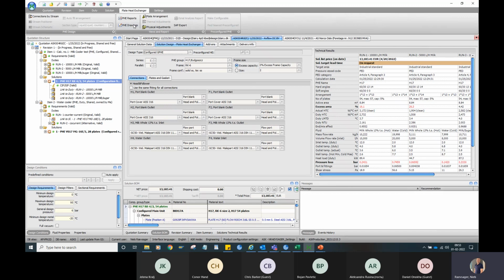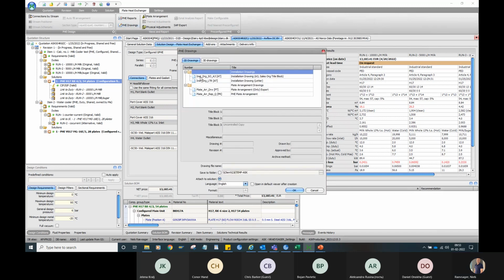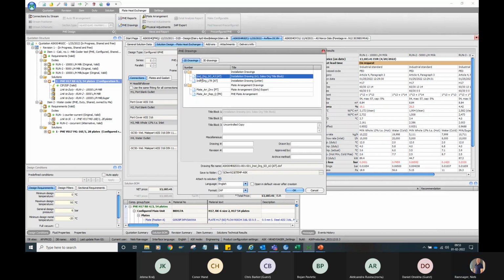Then I will show you how to do the drawings. This one, the drawing, note it will automatically make it in DXF format, which is an AutoCAD format. So again, I save it to my folder, but I change this one to PDF. And say okay.